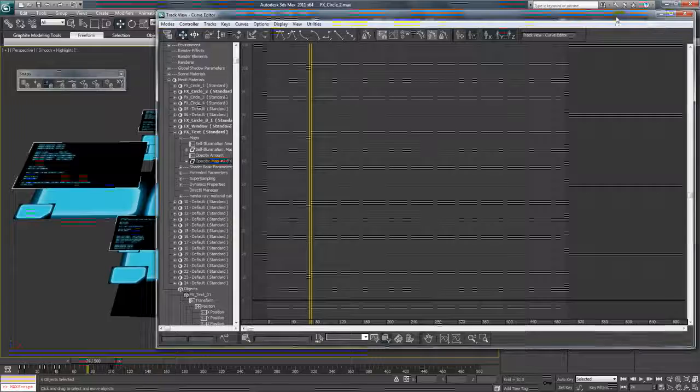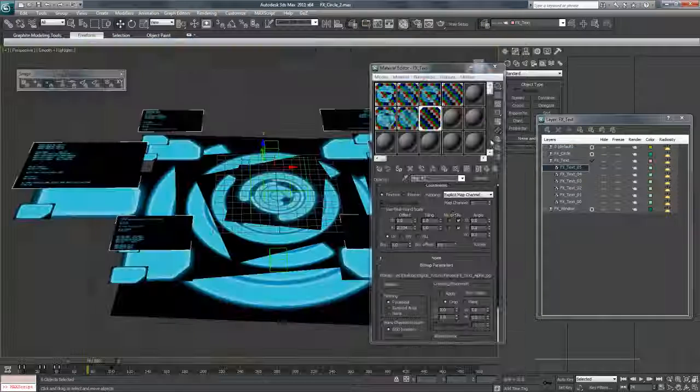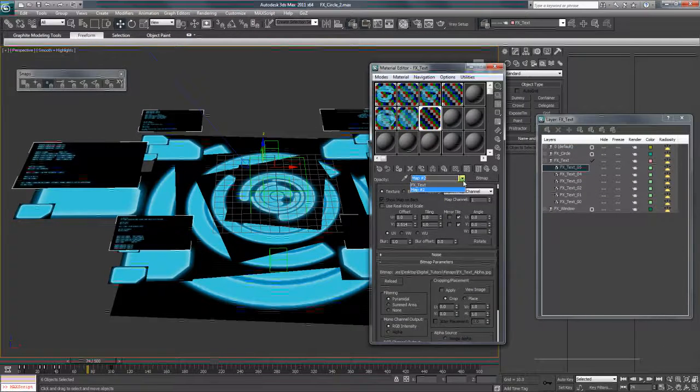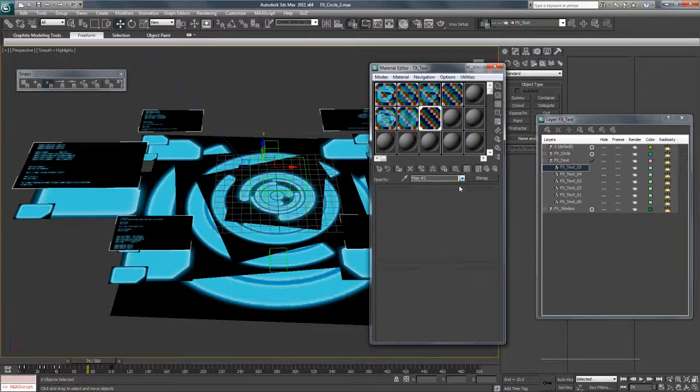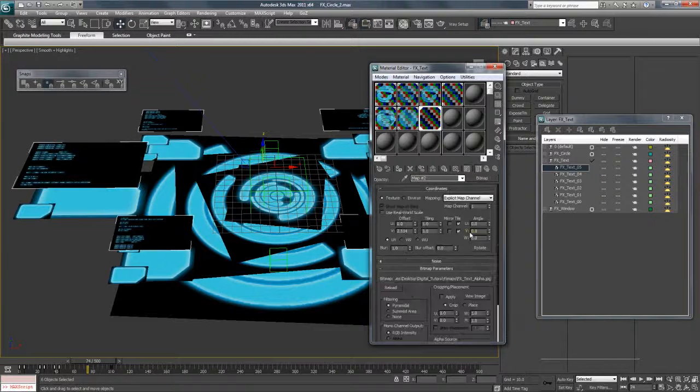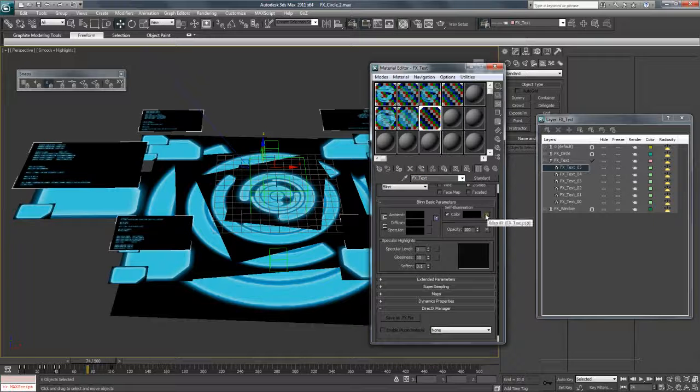Actually, you know what? What we did here is we animated in the opacity map. So what we need to do is copy the same values that we did for this to the self-illuminated material we have here.